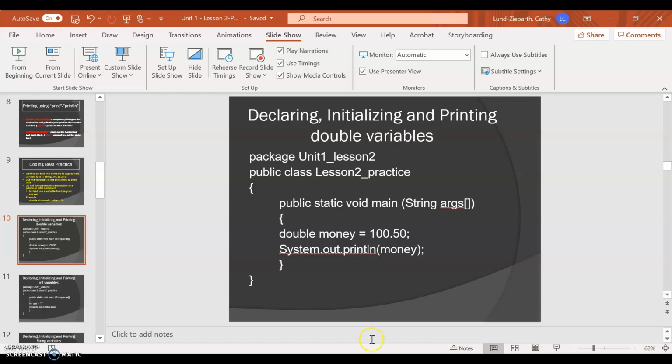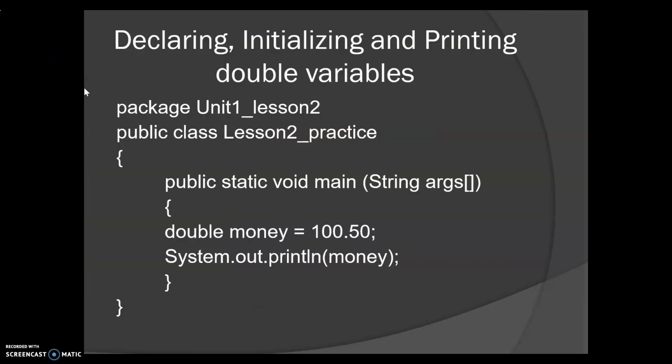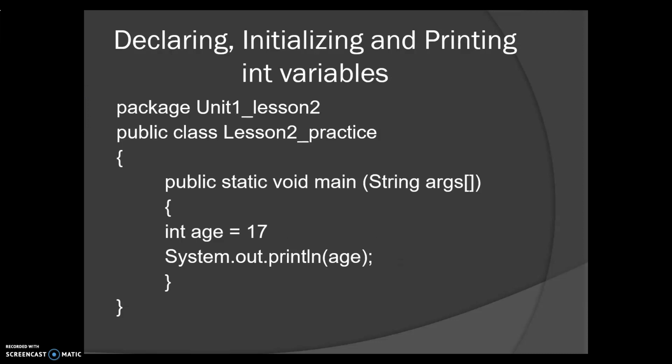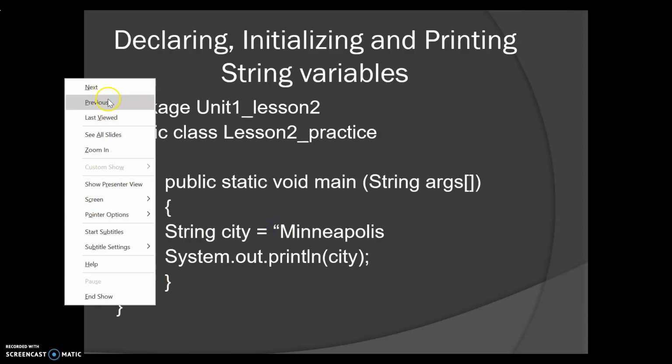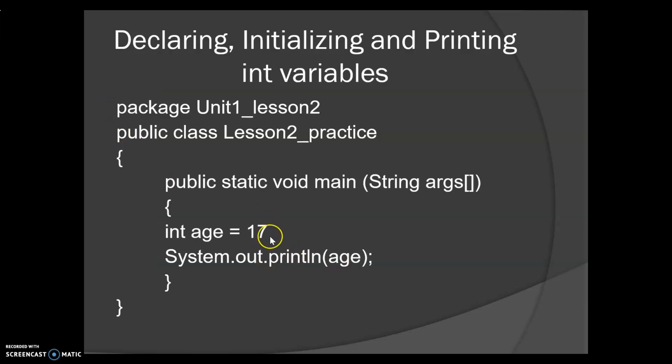So I'm going to take you back into the PowerPoint. And the next variable we're going to add on is an integer one. And we're going to say age. You can put your age in if you want, or you can use the age that I have here, but we're going to do it the same way. We're going to declare int age equals and the value. And I just realized that there's not a semicolon on there. So make sure you have a semicolon after that.